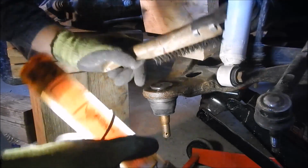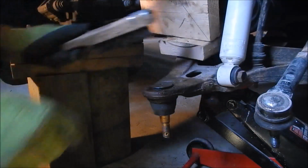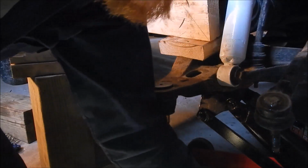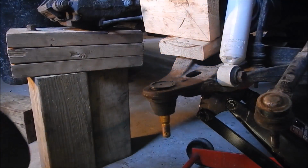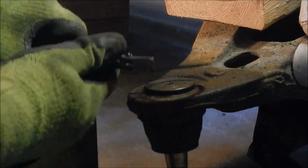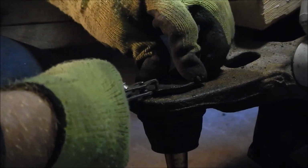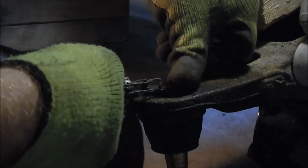Get out of there. Put my finger on there. Nothing gets in there. Then I just need to get a snap ring pliers. Get this popped on. Come on. Come on, come on, come on. Oh. I just need a little bit more.